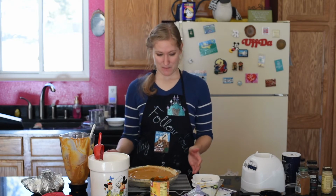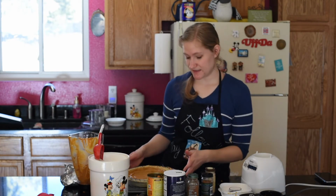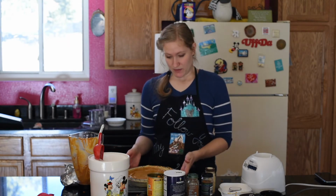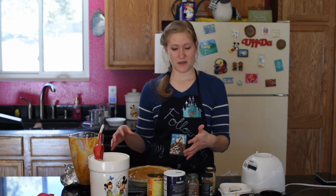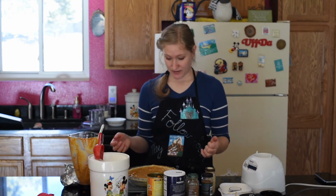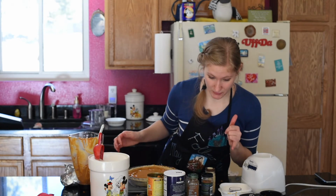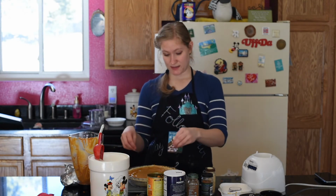Okay, this is my beautiful pie. We're going to bake this. I'm gonna put this on a baking sheet. I think it helps bake everything all the way through. Probably do 20 minutes, flip it, 20 minutes, just kind of keep an eye on it. You'll know it's done when the mixture is firm along the edges, but it's jiggly in the middle.